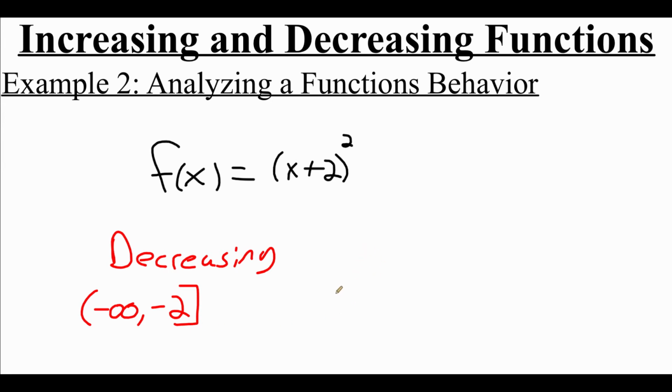But then at negative 2, something else started happening. So I need to open up a new interval at negative 2. And what happened was that our graph started going up. So it was increasing. And we couldn't see our graph making any other changes. And since this one is a parabola, we know that this graph would just continue heading up. So to end this interval, we're going to go all the way out to positive infinity. So this graph had two behaviors. It started out decreasing until we hit -2, and then it turned around and started going up.